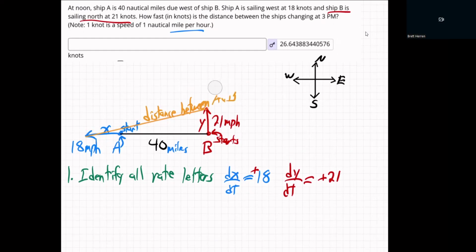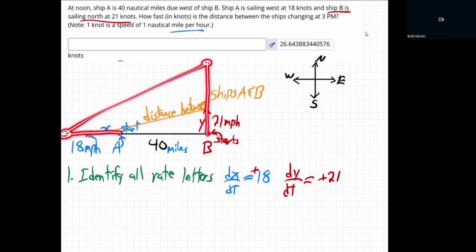Ships A and B. So that makes sense because ship B is going up here. You might say, well, no, B's right here. Well, that's where they started, but ship A is going this way and ship B is going that way. If you freeze the video, they'll keep going, and this keeps going. But anytime you freeze the video, that line is going to be the distance from where this one stops and where that one stops. That line is the distance between the ships. Anyway, call that Z if you want. You got X, Y, Z.